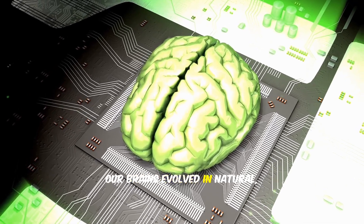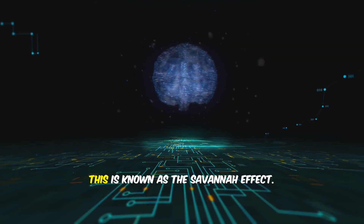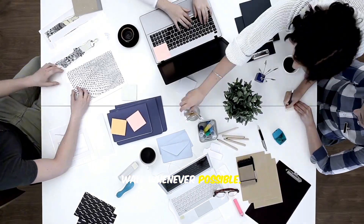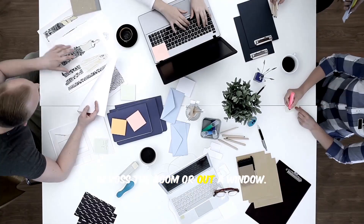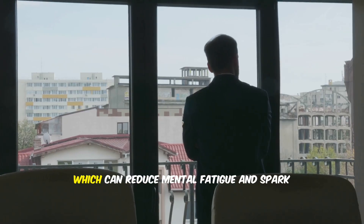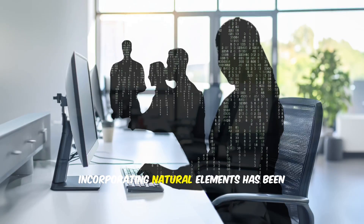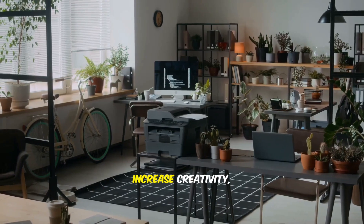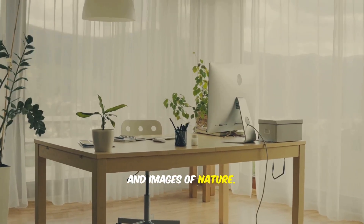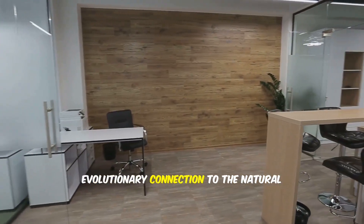The physical arrangement of your space matters immensely. Our brains evolved in natural open environments and feel most at ease when they can occasionally look up and gaze into the distance — this is known as the savannah effect. Avoid setups where you're facing a blank wall; arrange your desk so you have a long view across the room or out a window. Periodically looking up relaxes eye muscles and gives your brain a micro moment of spatial expansion, reducing mental fatigue. Finally, incorporate natural elements — a few potted plants, natural wood textures, images of nature. These aren't just decorative touches; they're evidence-based design interventions that leverage our deep evolutionary connection to the natural world.